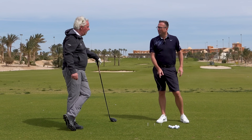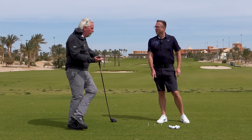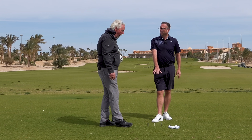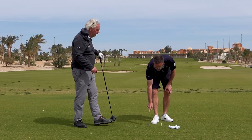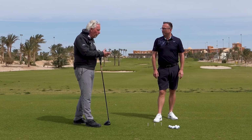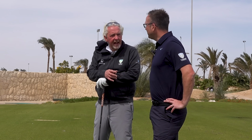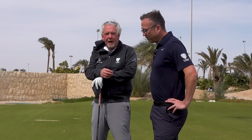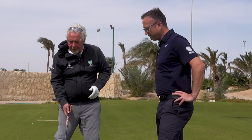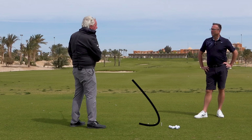I've not seen that before. Okay. That is simple genius and very simple. On the range, I'm going to call it idiot proof. Well, because if you hit that, you've done it wrong. Yeah, 100%. So rather than it being idiot proof, I think it gives you great feedback. It's instantaneous feedback. So once you've got a drill like this going on, you know that the path and the plane is actually pretty good.